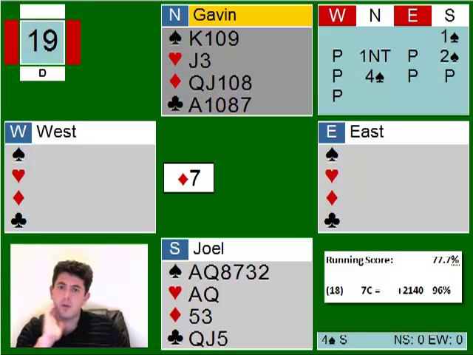It's always good to know if you're in the same contract as everybody else, or if you're in an aggressive contract. Because if you're in an aggressive contract, you really want to make sure to make the contract, because if the room wasn't going to be in 4 spades, then plus 420 would just be a great score, so you would never risk your contract for an overtrick.